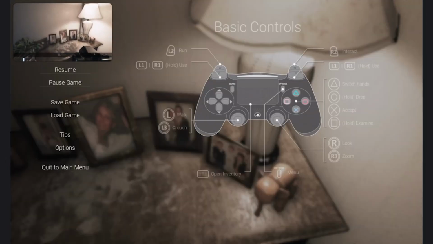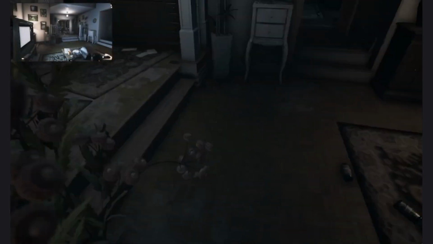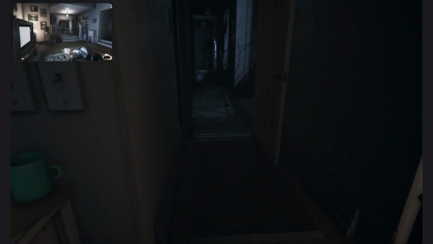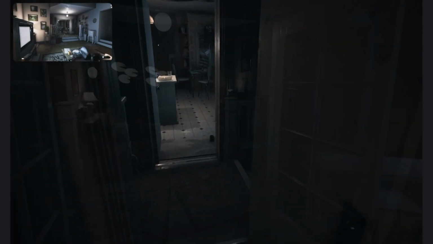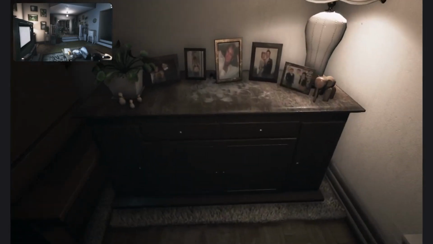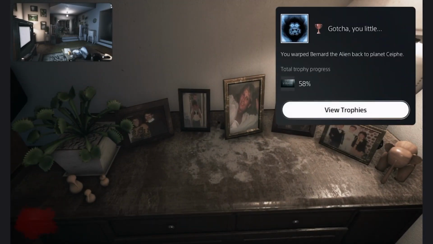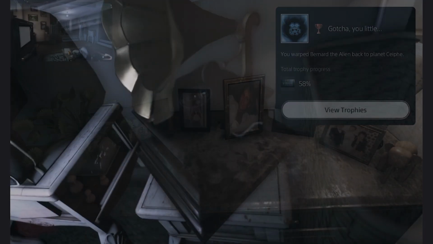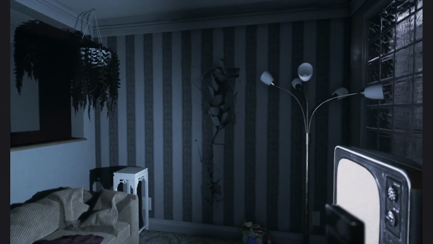Oh my god! But eventually I did find him, interacted with him, and got the trophy to pop for sending Needle Dick back to planet Sephi. Is there anything missable? Yes. Yes, there it is. Got the little alien asshole. Fuck you, bud. We then began the last chapter of the game, focusing on Raken.